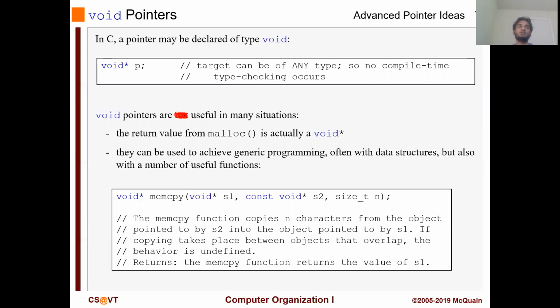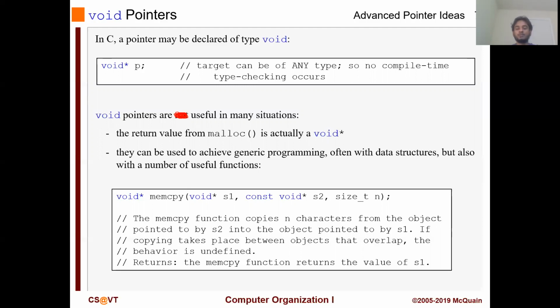But if you use the older standard like C89, I'm not sure if it's the same in C99 as well, in C89, if you try to do malloc directly without typecasting, it might give you an error. It will say that there is a type mismatch. So typecasting is necessary whenever you're using void pointer.